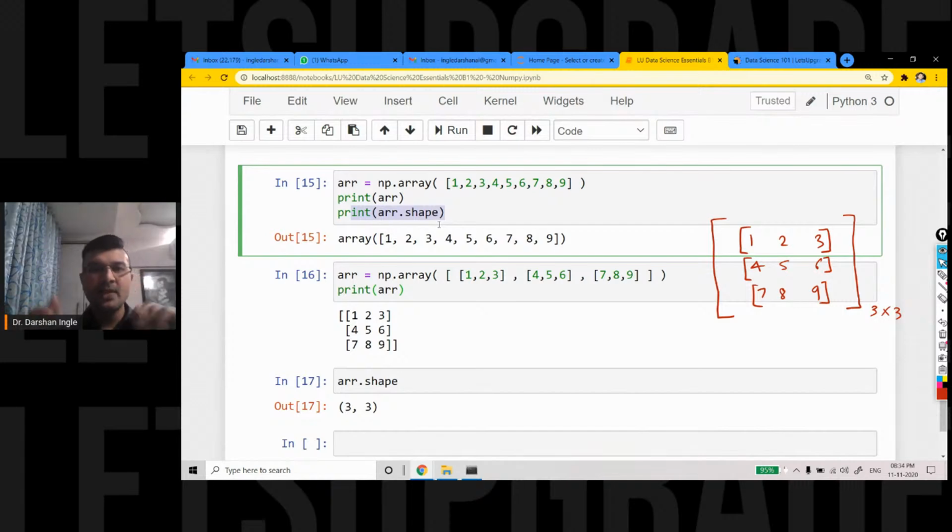NumPy will say that this is a 1D array for me and I will only store the number of columns over there, 9 comma. Precisely, I should not even say the number of columns. It is like the number of elements, comma.